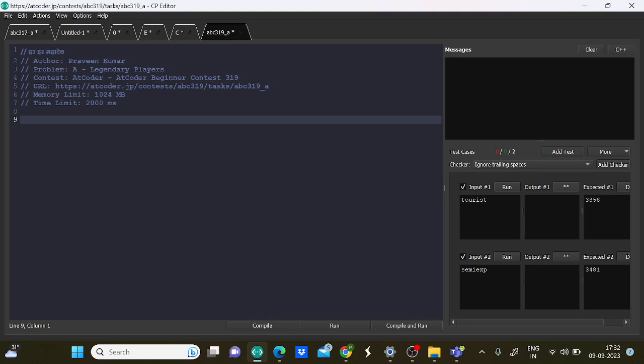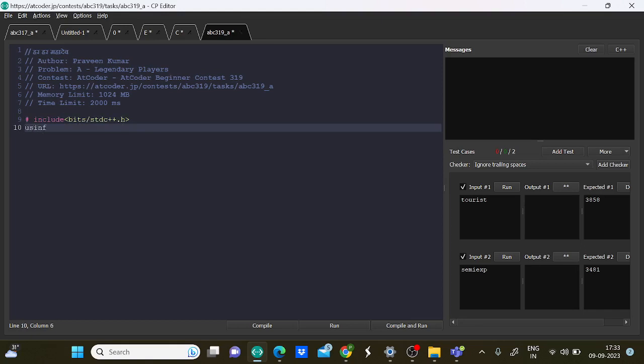Let's say, include bits/stdc++.h. Then using namespace std.